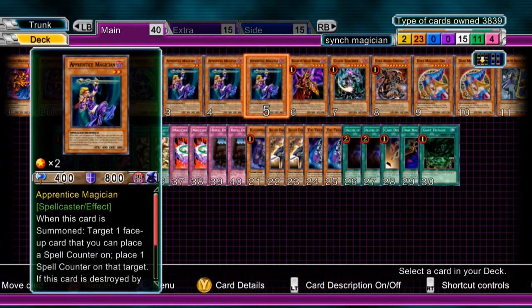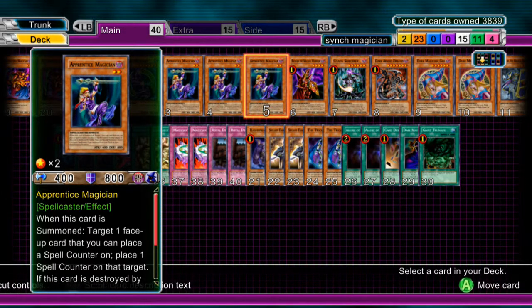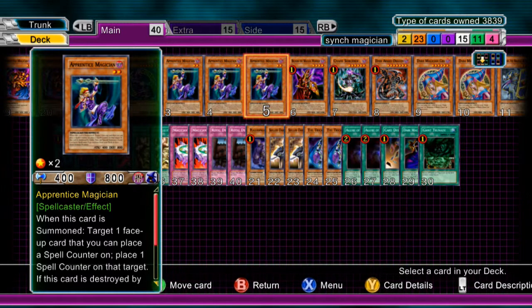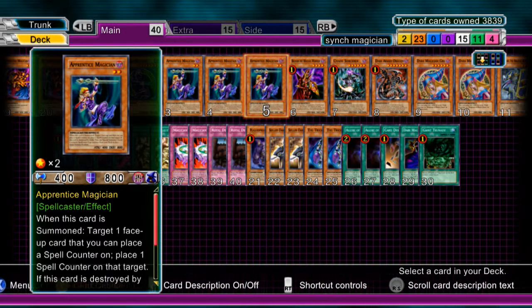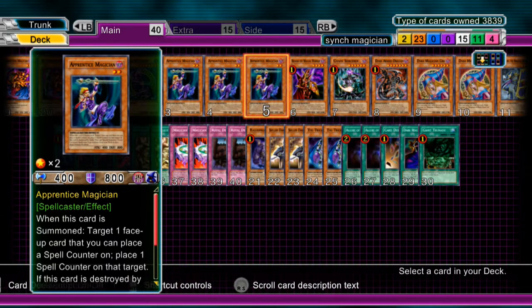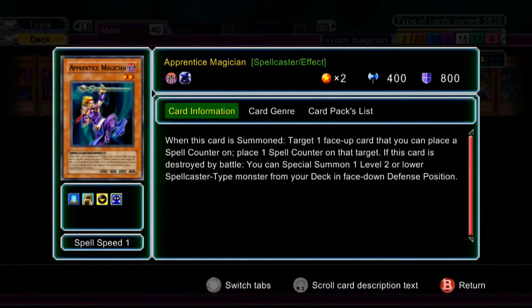Alright, so I personally want to do 12 spells in this deck, but I couldn't think of a good way of doing that, so we'll keep it at 11. The reason I say that is because I took out one of these for another spell. But I guess this works out a little better because it gives more search engine to the deck. So, 3 Apprentice Magician, by the way.